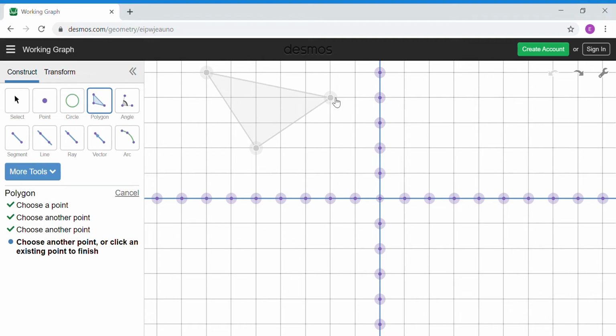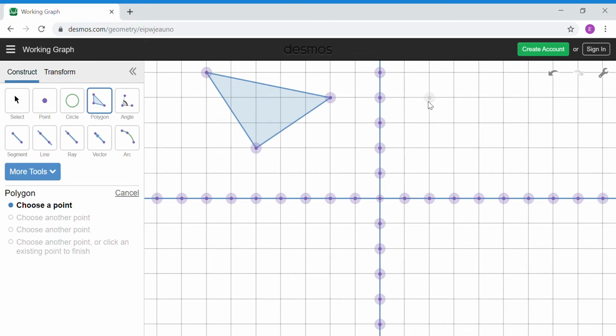Choose another point, we did that again. And the last instruction says to choose another point or click an existing point to finish the shape that you are drawing. So I'm going to click on this last point, and that creates my polygon. This one happens to be a triangle.